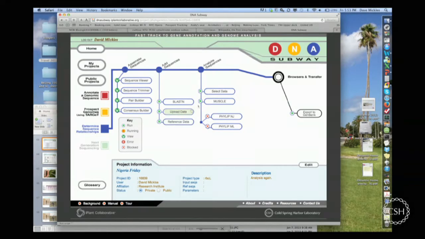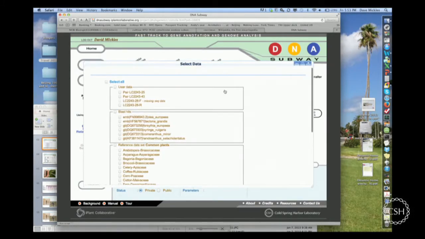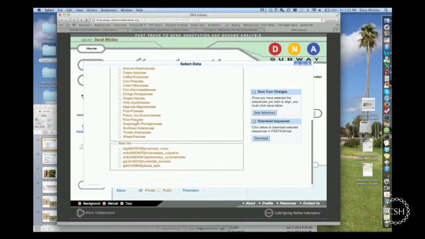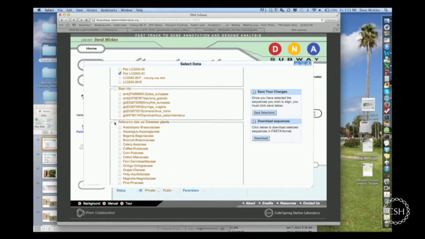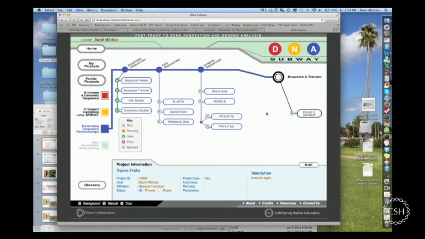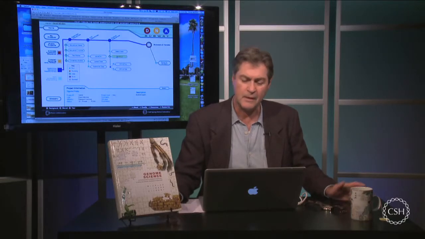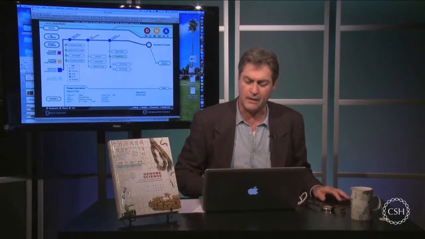I added reference data. Now all I need to do is select the data that I want to do in my first analysis. And let's first do the Akparata, which is number 43. Those are the blast hits here. And let's take the reference data. Save those selections. And now let's do a multiple sequence alignment. This is using the algorithm called MUSCLE. It's related to the algorithm you may have used, which is highly similar, which is called CLUSTAL-W. You can see now it's ready to view, and the alignment is back.